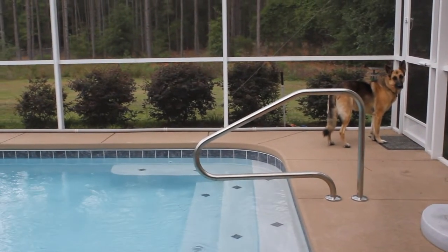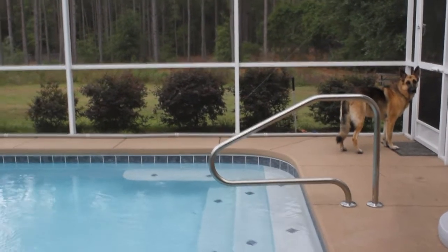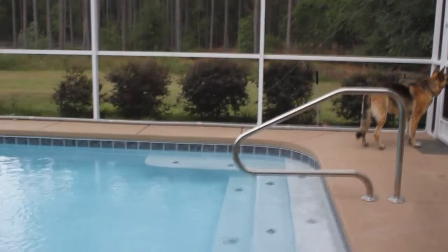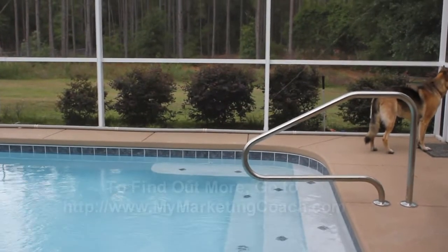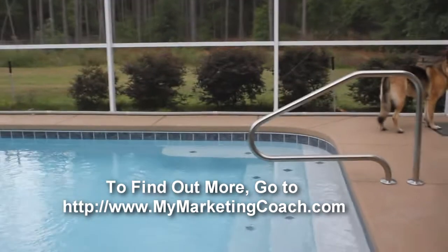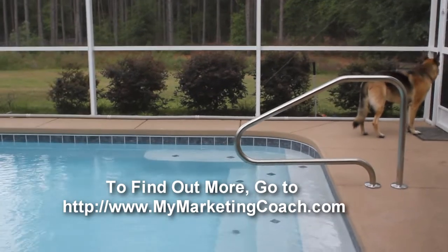So yeah, there's my little buddy again helping me work. That's the basics of where I work. You'll often see me doing the basics of my work inside the house with the two monitors, and then for any type of writing — like writing articles, sales copy, and that nature — I'll come out here and work by the pool.